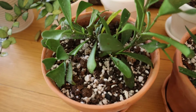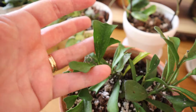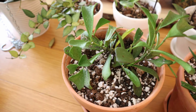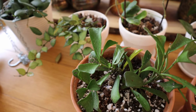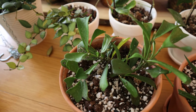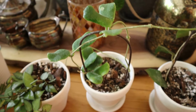This is the Hoya, is it Maniparensis? I think that's what it's called. I just got this recently from Vandermeer's and I'm very happy to get that. So I'm sorry I didn't buy more, but I spent a lot of money that day, and Hoyas are getting very expensive, although their prices are amazing. But I had to stop myself from buying other varieties. I also bought a Lacunosa silver, and then my daughter bought me one for Mother's Day, and I'm going to show that to you, but it actually started to fail, so I now have it in a prop box, but I will show that to you in a few minutes.